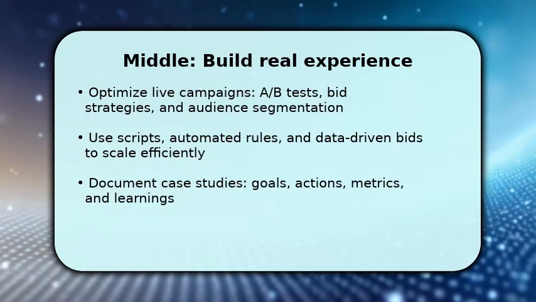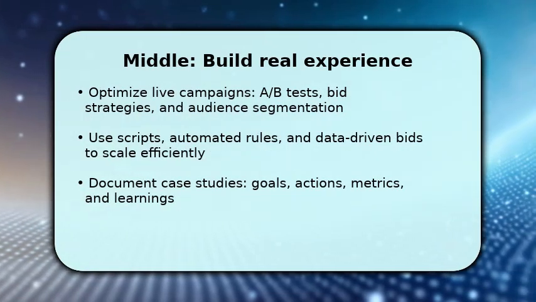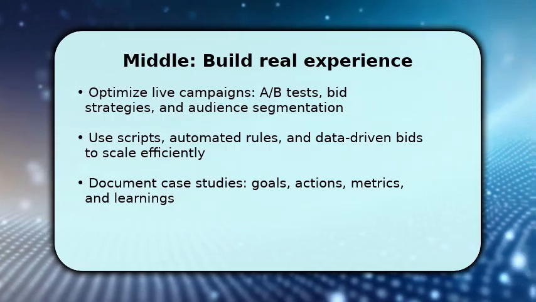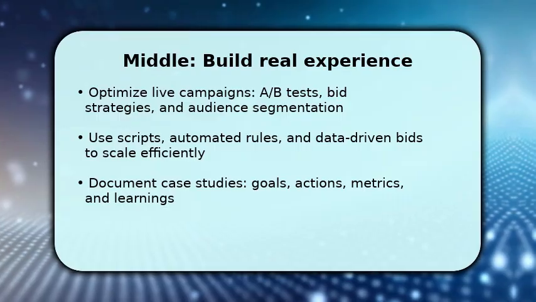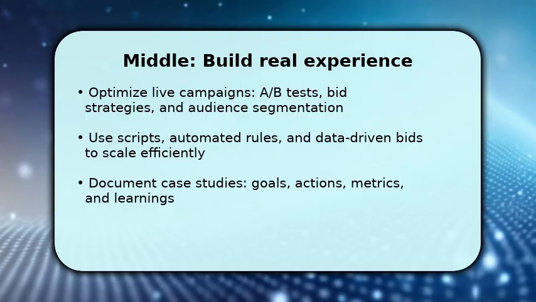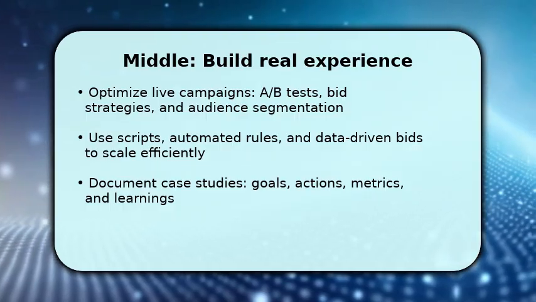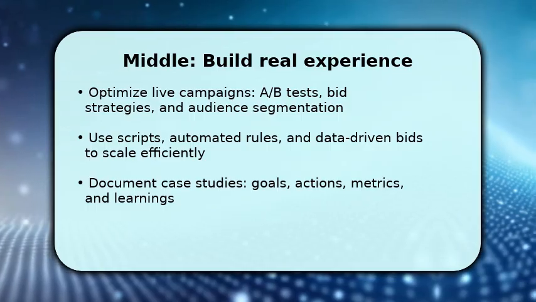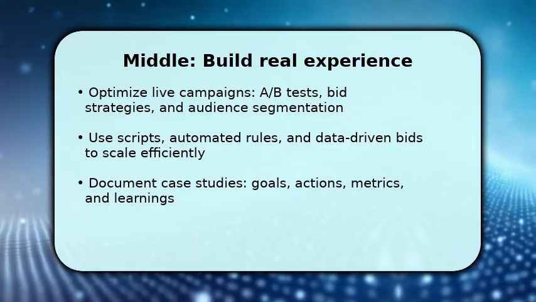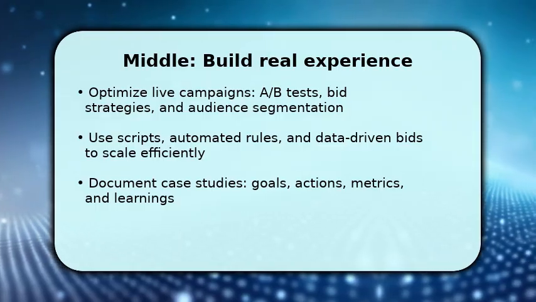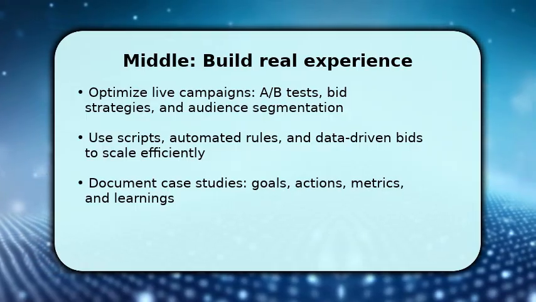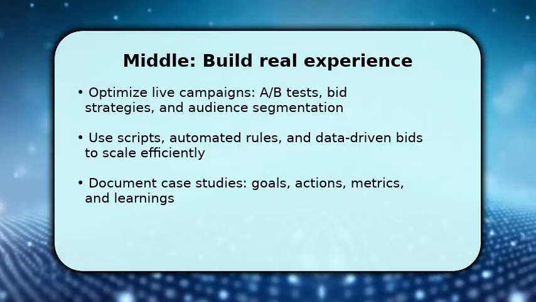Now convert knowledge into measurable experience. Run A/B tests on ads and landing pages, implement audience layering, and shift bids using data-driven strategies. These actions show you can improve performance. Use scripts and automated rules to scale without manual errors, and log everything in a concise case study format. Explain what you tested, why you chose that method, the metrics you tracked, and the outcome. This disciplined documentation is what hiring managers read to assess impact.